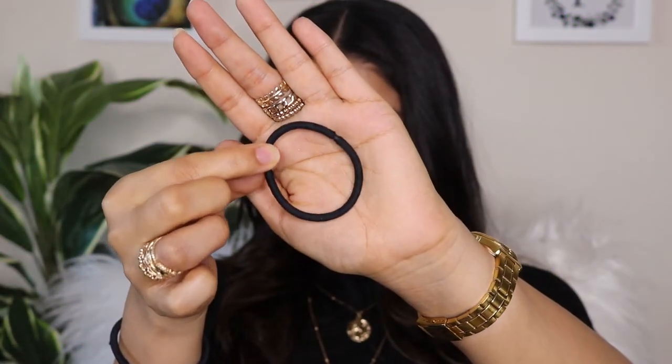For the second hairstyle, I've also done a middle parting. I'm leaving a few hairs on my face, then using a rubber band to make a very small pony — just grabbing a few hairs from the front of my head. Make sure your pony is tight so the hairs don't come out. Then pull a few hairs from the crown area to give a little volume and a slight bump.